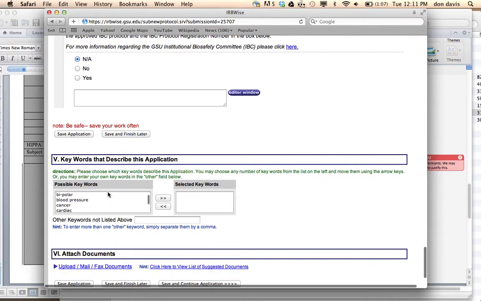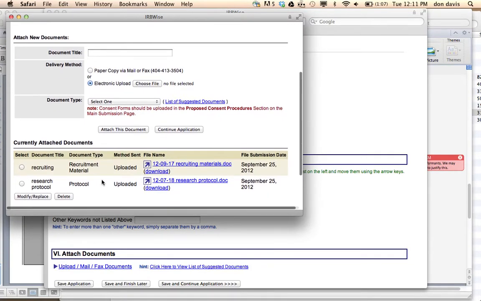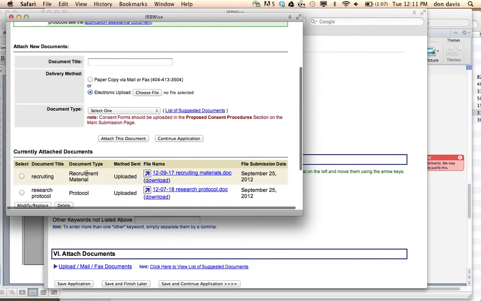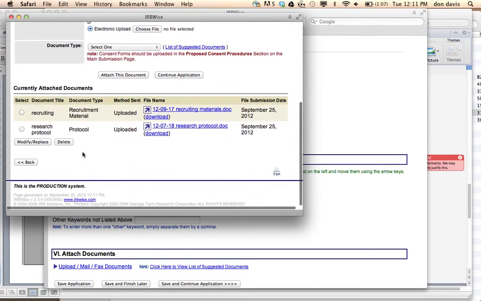And then finally, you upload the remaining documents, and they've got a list here, but the gist is, I don't have everything here, but you need your recruiting materials, you need a research protocol, and you need your measurement packet, which we can actually print from the Qualtrics survey. So what I'd like us to do for the online surveys is just go ahead and create the survey, and we'll use that to get approval. So yeah, that's it. IRB in 10 minutes or less.